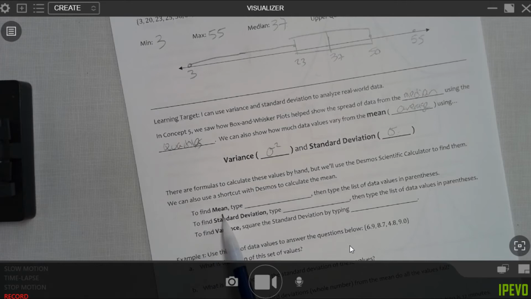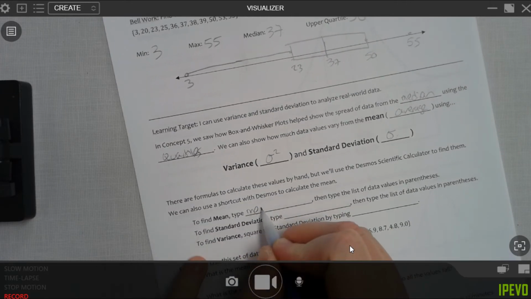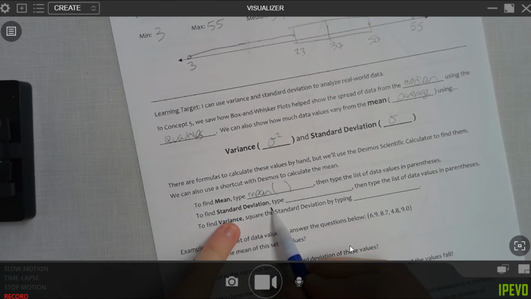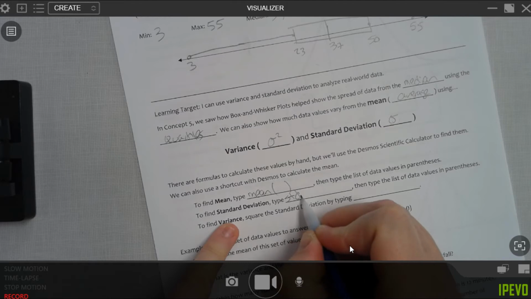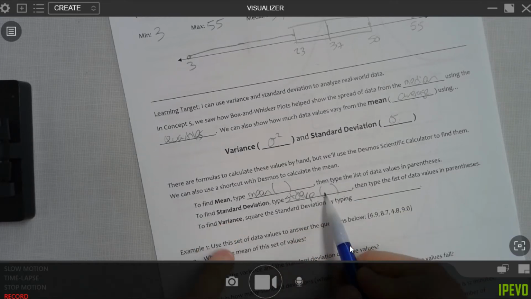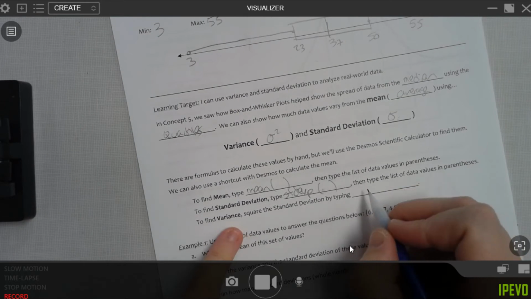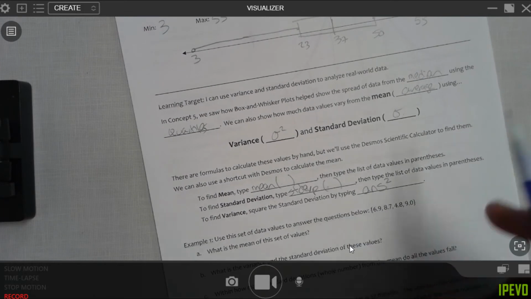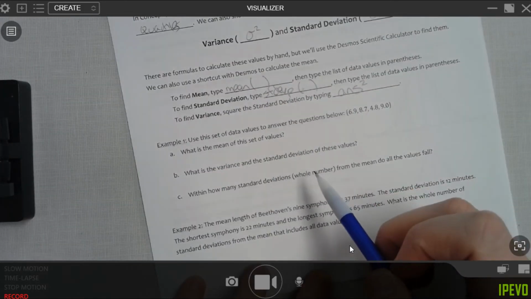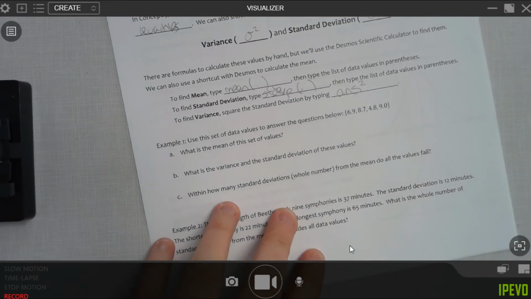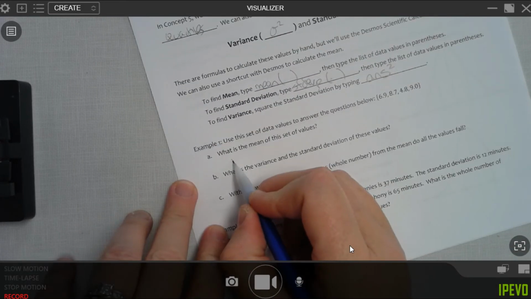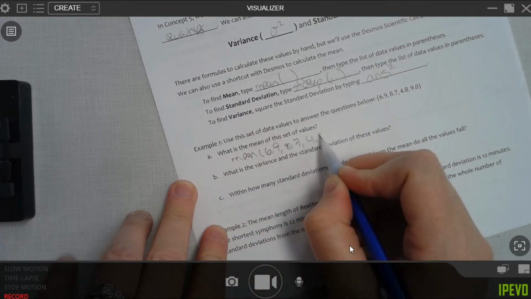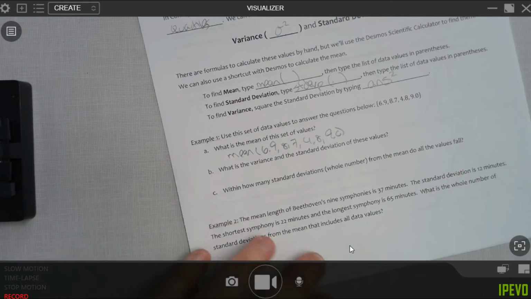So if you want to find the mean, you would type mean, parentheses, and type the list of data points inside of this parenthesis. If you want to do standard deviation, you're going to type STDEVP, and then inside the parentheses, put all your data points. For variance, we're going to do ANS squared to do it. So all this stuff can be done in Desmos and can also be done on the calculator. So if you wanted to do the mean here, we would do mean and then 6.9, 8.7. So you type this into your Desmos calculator, and it should come up with the correct answer.